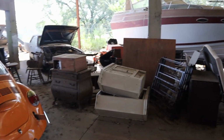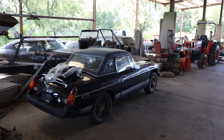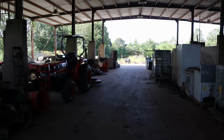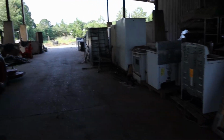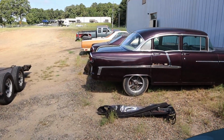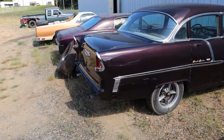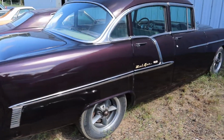We might go ahead and just work on that vehicle next. So let's go ahead. We'll hit a couple cars on the outside, then we will hit the main part of the shop. Purple Bel Air right here. What's really cool is the top, so we'll get to that in a second. But it's got a nice purple paint job with the gold badges.